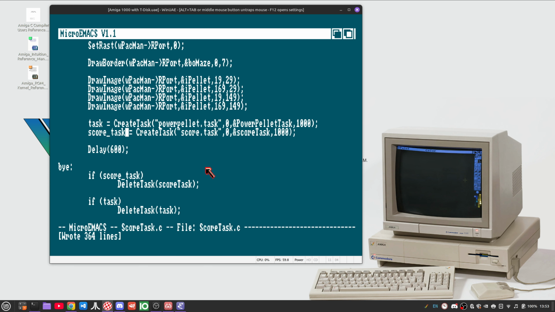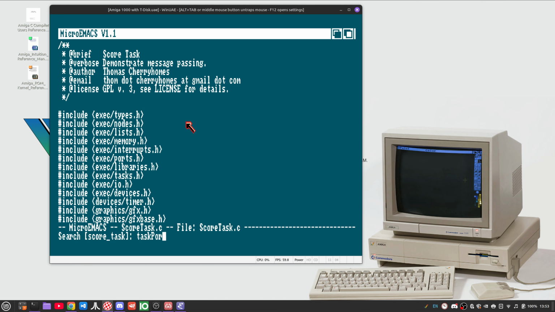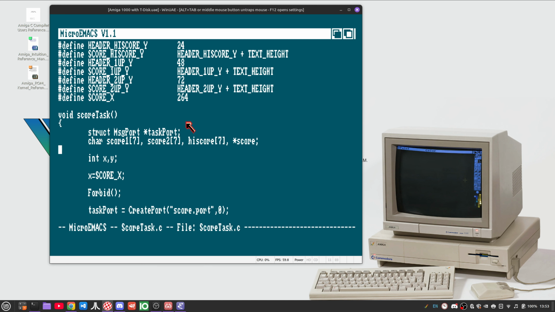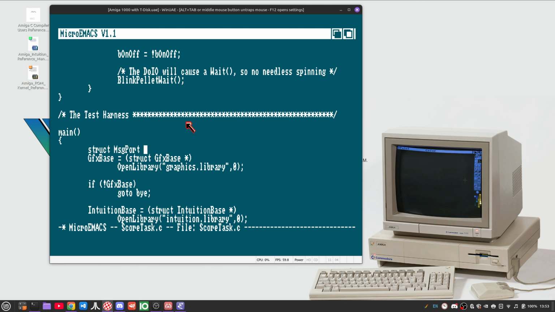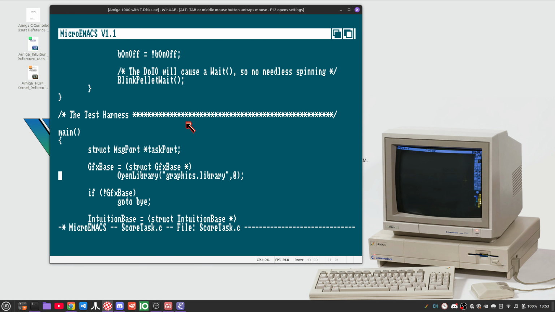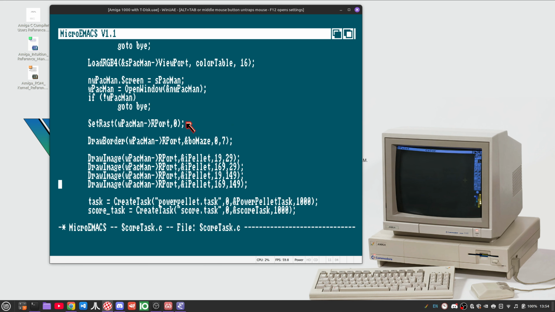Well, after we've created this task, how do we find the message port? To do that, we actually need to use the find port external that we defined earlier. Let me scroll down here so I can see what I'm doing. We create the task, okay, fine. Then we have our task port here. Struct MessagePort task port. Remember, these are local variables, so I can do this just fine.